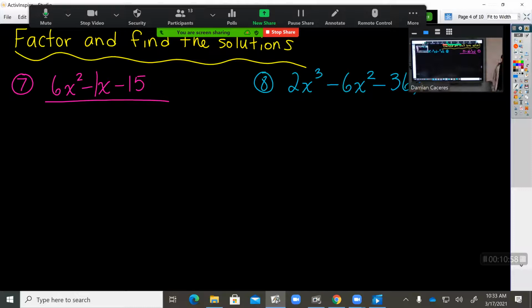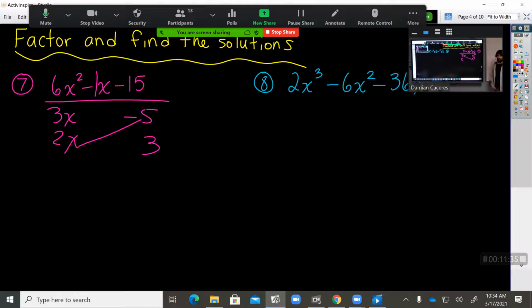Line underneath the whole equation, and you break down the first and the last number. What times what is 6x squared? 3x times 2x. It could also be 6x times 1x, but try 3 and 2 first. Just like 15. 15 could be 15 times 1, but I'm going to try 5 and 3 first. Okay? So now, negative 15 is 5 times negative 3 or negative 5 times positive 3. You won't know until you test it out. So let's put negative 5 times 3, and let's see how this works out.